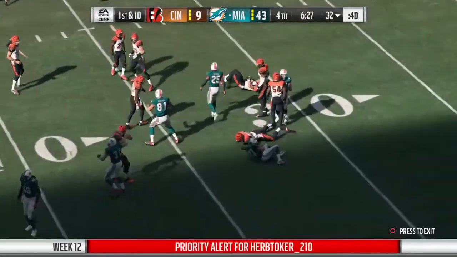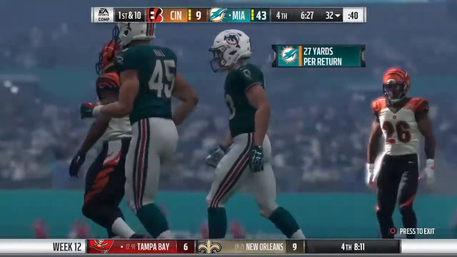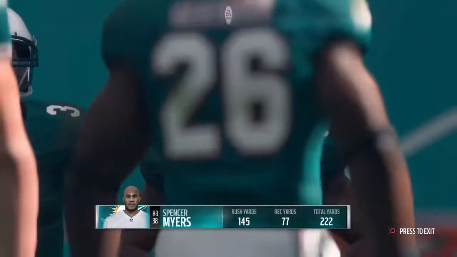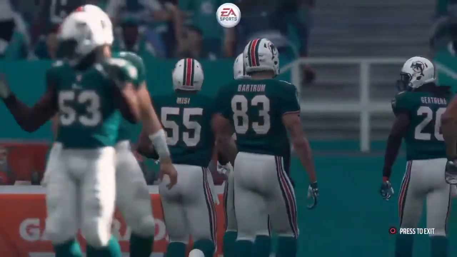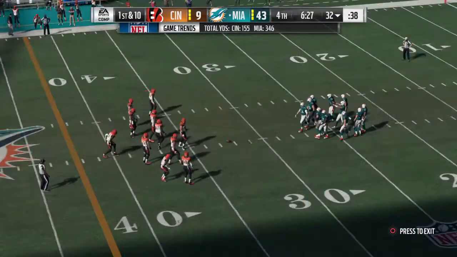Solid return, pretty good field position. They'll start at the 32-yard line. Getting set to go again as we look at the back heading onto the field again. He's already hit pay dirt twice. He's up over 100 yards. He is feeling good. And he's just zipping along today. Everything coming together for him.